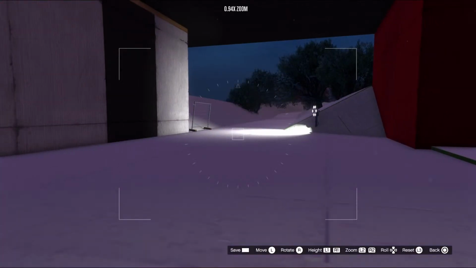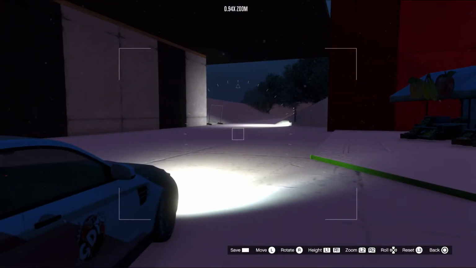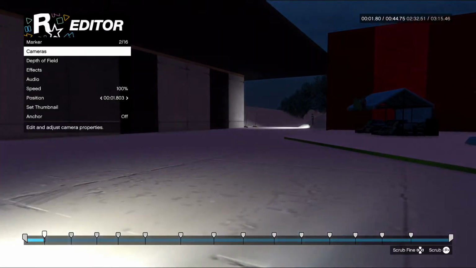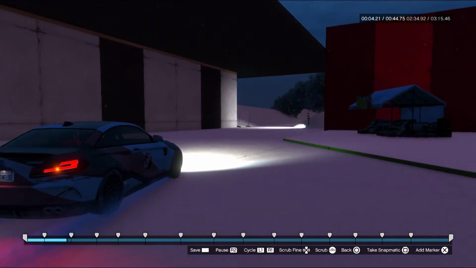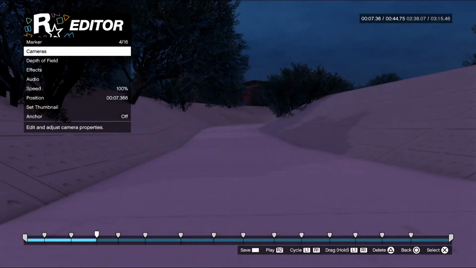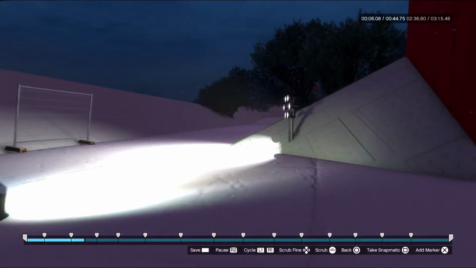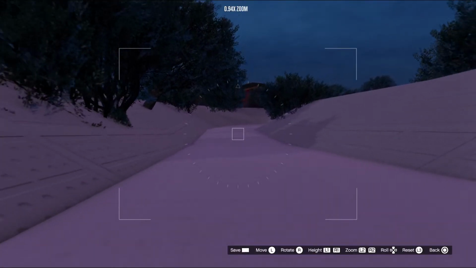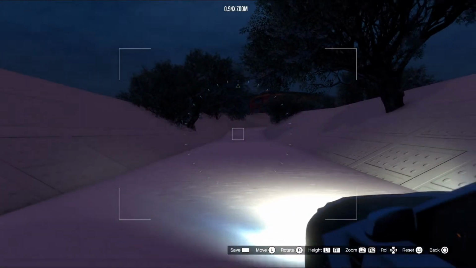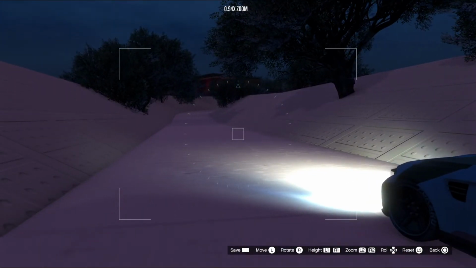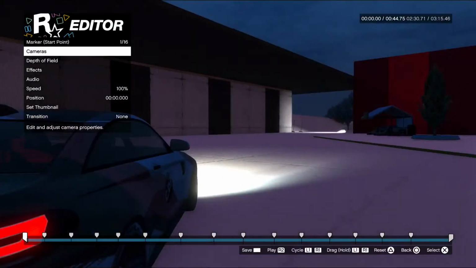Okay, so this camera's going to have to come back a lot too. And since we're looking from the right side of the car, we're going to keep it over on the right side of the car. I like that, I like that. Okay, so you can see the camera's already starting to push up past the car for this next camera, so this one we're going to pull it back. And maybe we'll even move over to the left side of the car, do a little show off of the license plate or something. Let's see what that looks like.